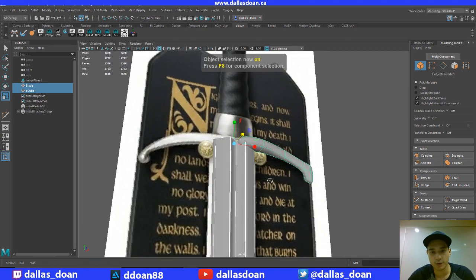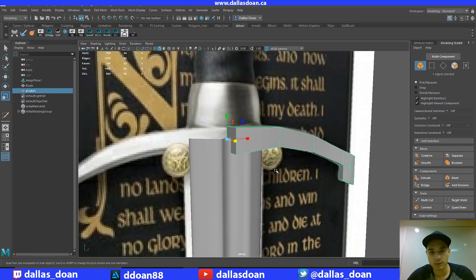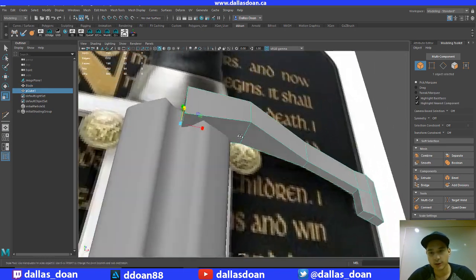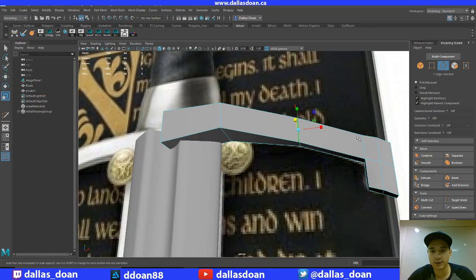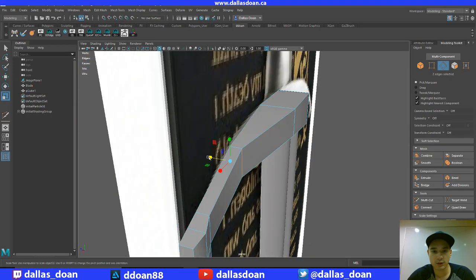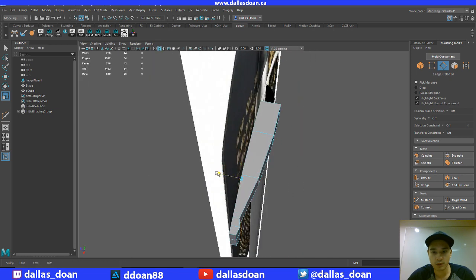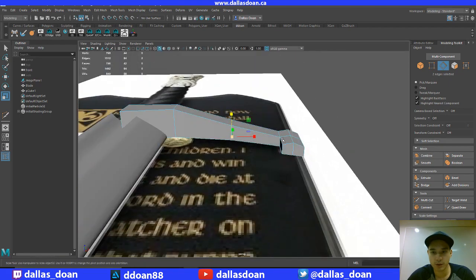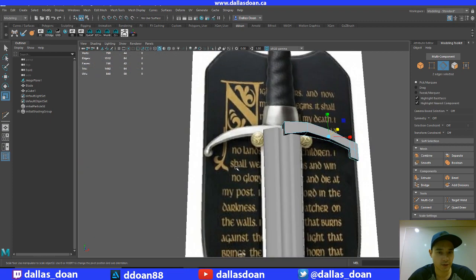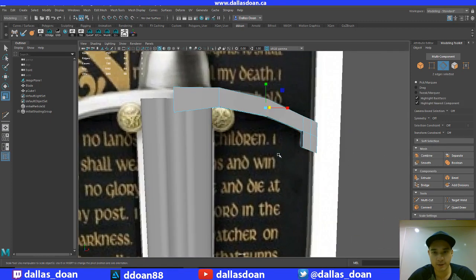I'm going to go to 3 for sub D mode. I'm going to go 1 for this. I'm going to select this here. Just going to scale this up a tad bit. Something like that maybe. Okay, so there we go. So now let's look at the reference here. So it kind of like hooks in or whatever.